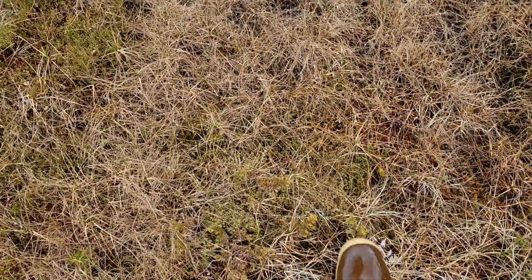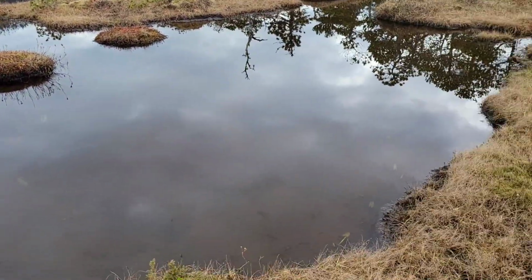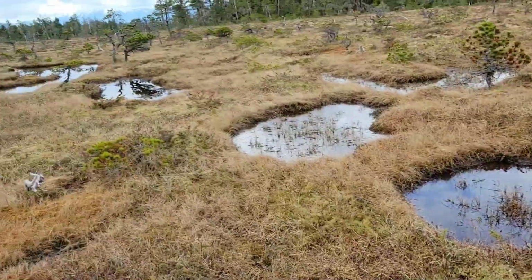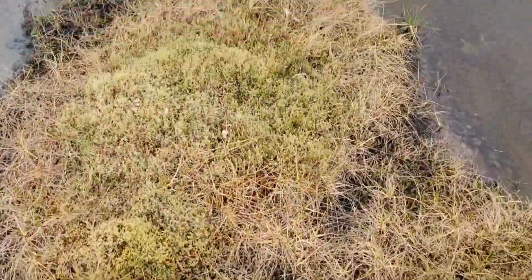So here's to trekking. I was thinking about it and I realized that some of you may not know what muskeg is, so let me show you. This is muskeg, spongy ground. And there are muskeg holes like this that, who knows how deep they are. When you're navigating through a muskeg flat like this, you have to pay attention to where you're going, because see how spongy this ground is.